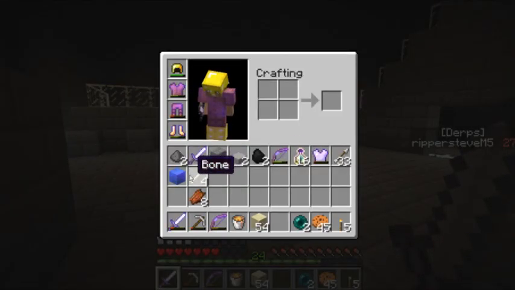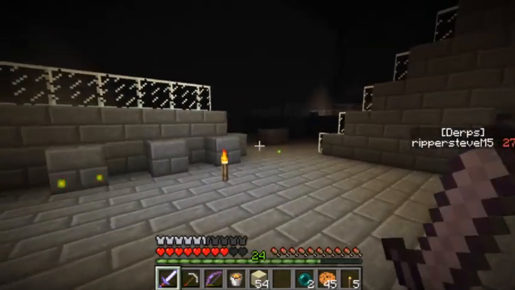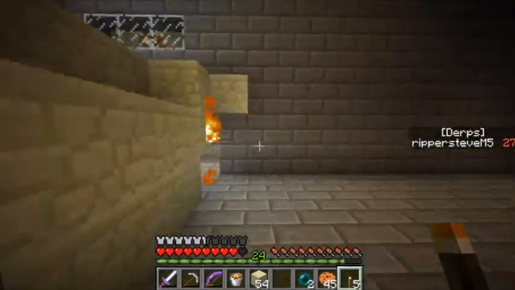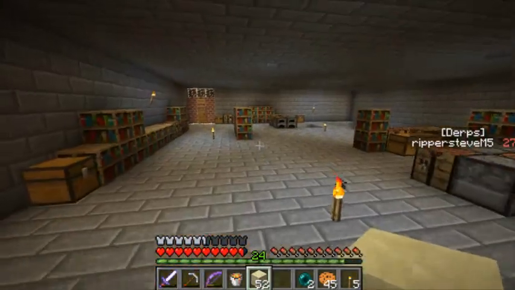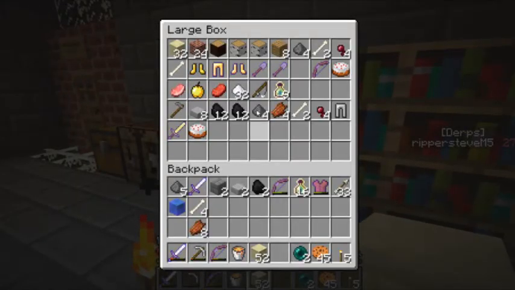I don't believe you can wear non-helmet things. No. Ooh. Nice iron chestplate. There's more of them, which I'm not going to deal with. Why would I, when I can not deal with them? And, well, I guess I can get more of these, but... We are out of here.